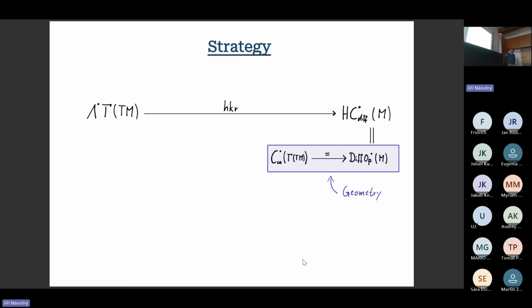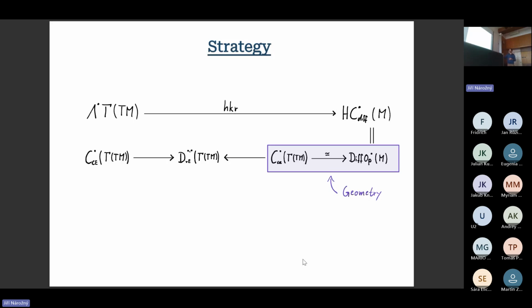Because the interesting thing is that in this isomorphism, we will hide all of our geometry. Everything differential geometric will be completely hidden in this isomorphism. And then in the second step, I will show you that we can compute the cohomology of this complex by purely algebraic means. And we can do it in a really, really nice fashion so that we get a quasi-inverse, a homotopy, and everything will be done globally.